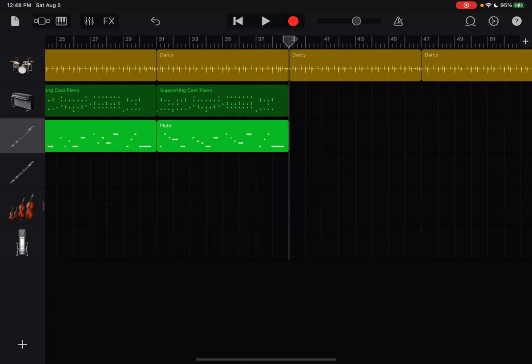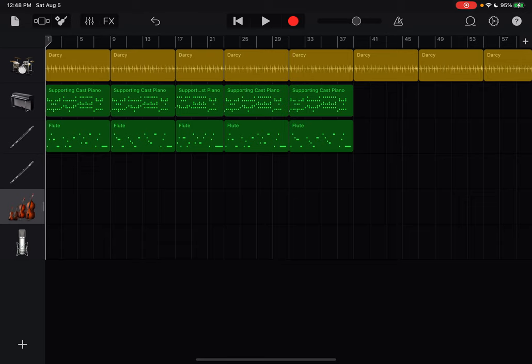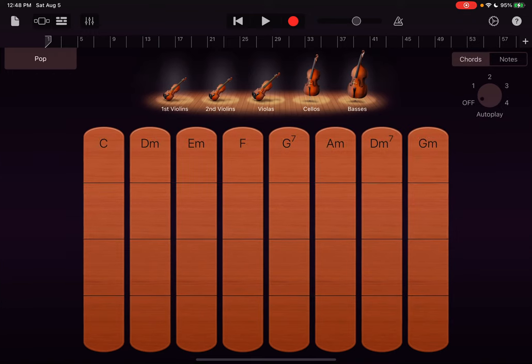All right, let's paste this there. So what we're going to do now is see what we can add to this. So we've got a section A, kind of B, A, right? A little variation, variations in the chords, variations in the melody. Now, let's see if we can add a little bit of support to that.